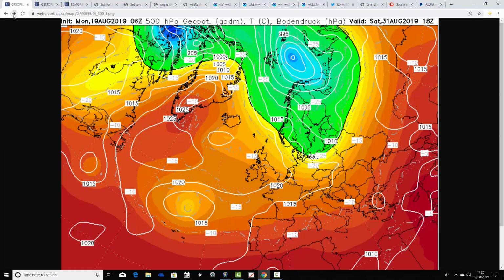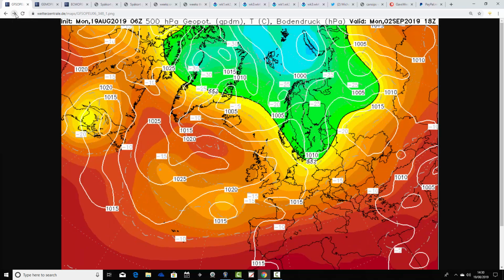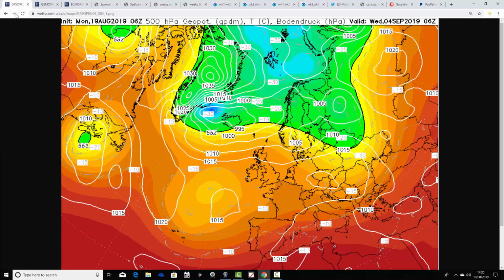So over time, high pressure is inching its way away from us. The centre of it is moving into the middle of the Atlantic and actually hints at it going up towards Greenland as well. That trough is still over Scandinavia though. So in between, high pressure in the middle of the Atlantic and low pressure over Scandinavia, the ridge is just about holding on by its fingertips to the UK and to Ireland. But you could envisage quite easily that we could start to pull cooler and more showery winds in from the north with that. Into the opening days of September, that's how we look.